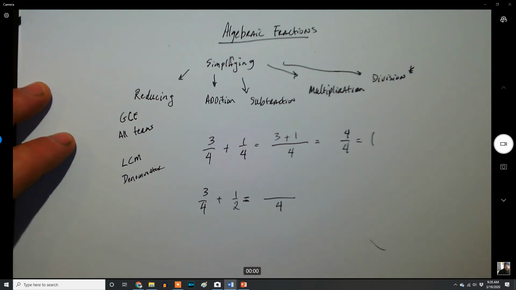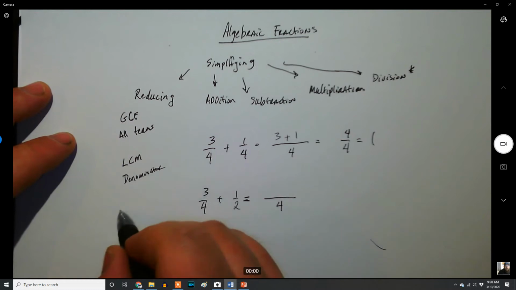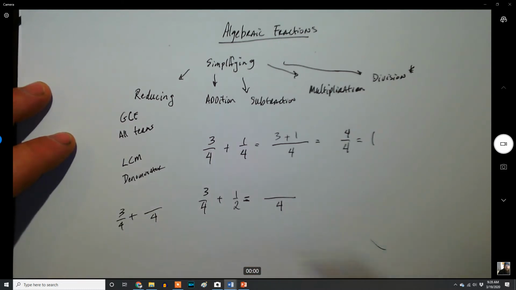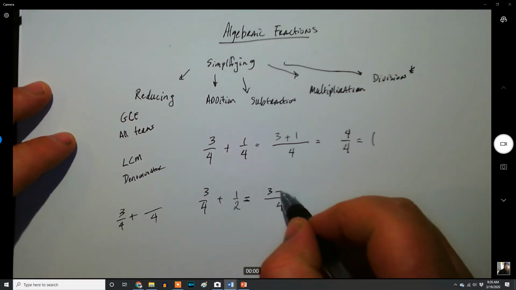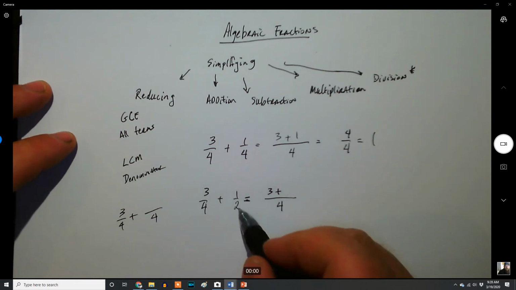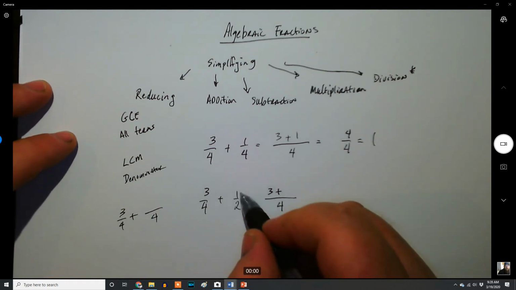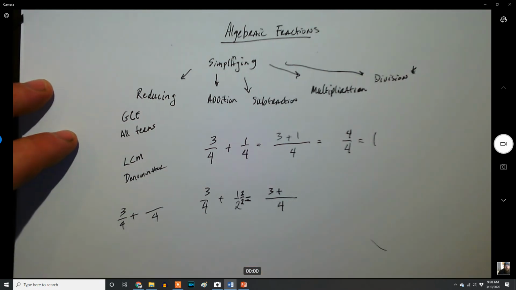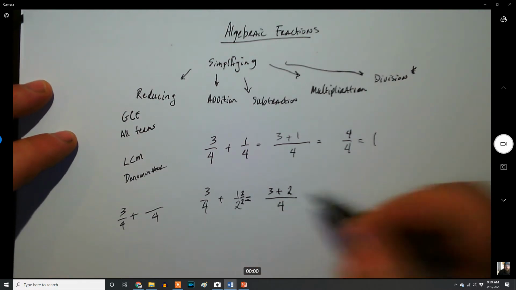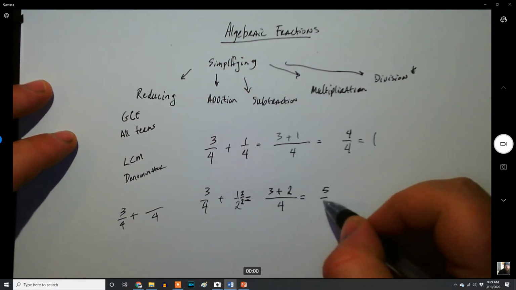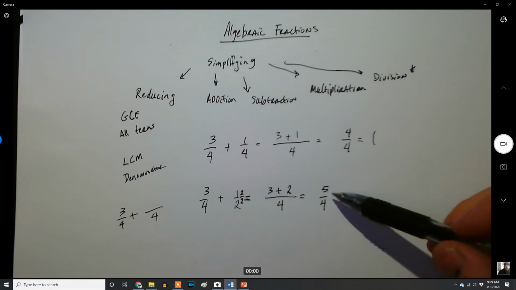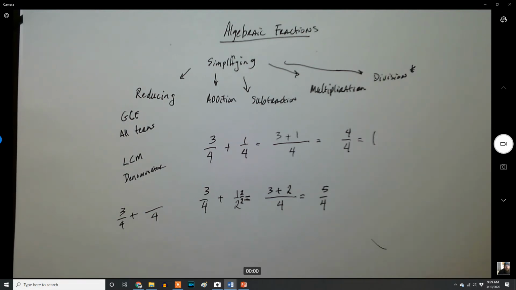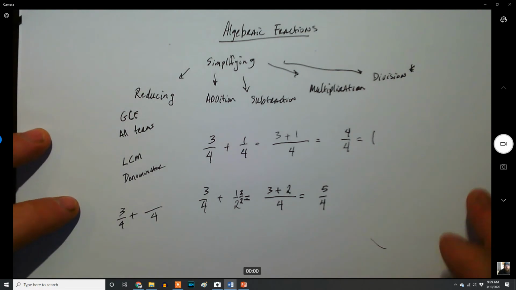You see? Now, we're not going to write it separate. We're not going to do 3/4 plus something over 4. We're going to do it all together. This is already 4, so we're going to do 3, and it's a plus, so we got plus, right? Now, we need this to be a 4. To change 2 into a 4, without changing its value, we multiply by 2/2. 2/2 equals 1. When we multiply by 1, the value stays the same. It just is going to look a little different. So 2 times 1 is 2, and so what you end up with is 5/4. Boom, we're done. It's reduced, it's simplified, it's an improper fraction, but that's perfectly okay. Can't do anything else.